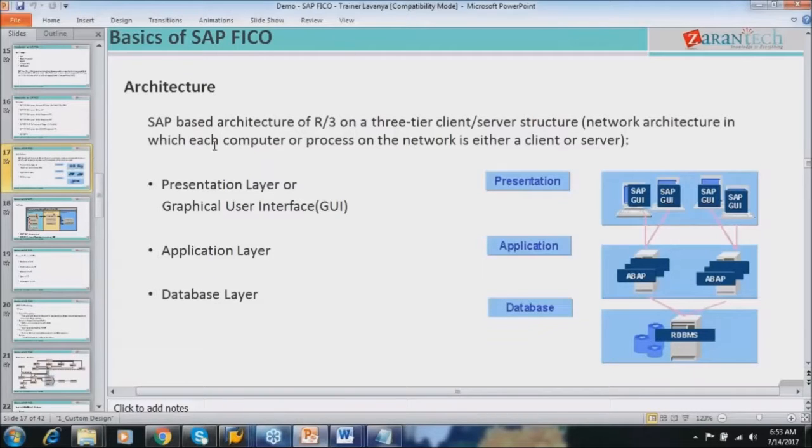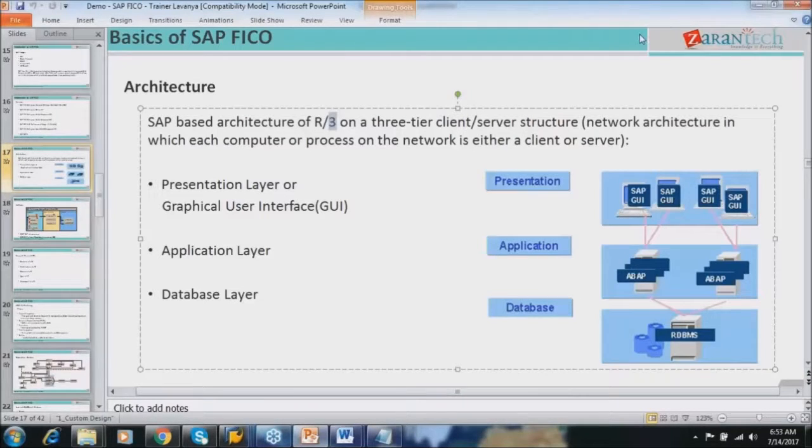Now coming to the next slide. Architecture. As I told you, SAP R/3, the 3 stands for 3-tier architecture. Those 3 tiers are the presentation layer, application layer, and database layer. Presentation layer means whatever SAP screen you see on your monitor. That is called the presentation layer, also called GUI, Graphical User Interface.